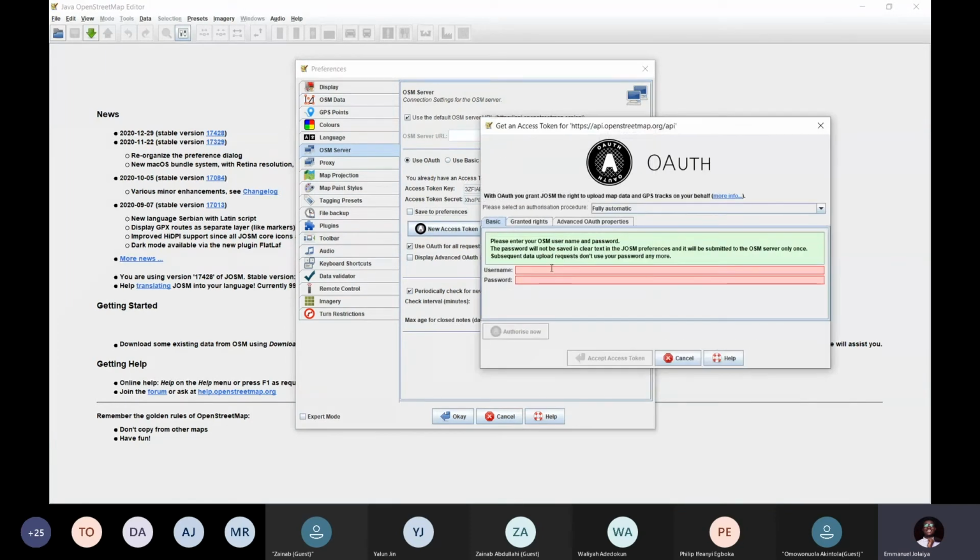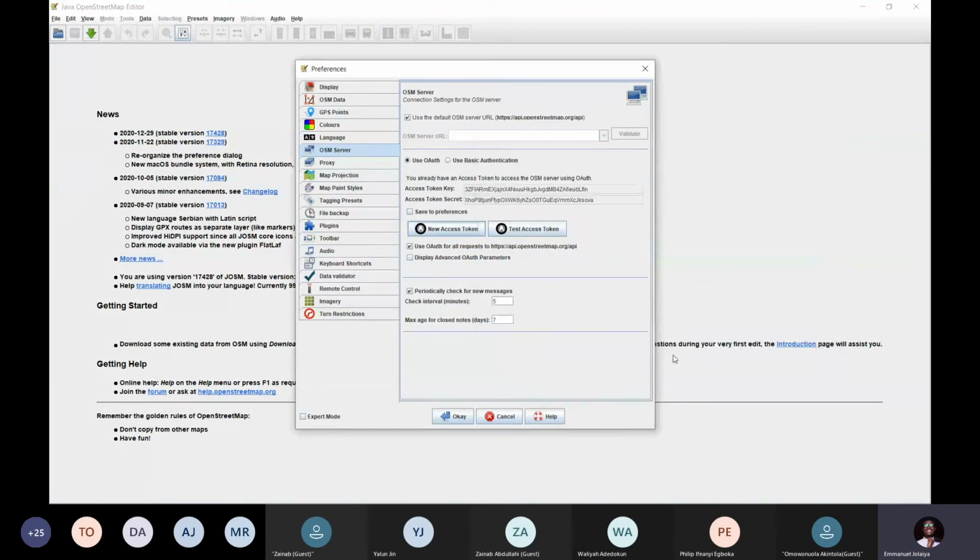So when you're done doing that, you type in your OSM username. Mine is... then your OSM password. Understand? So then you hit authorize now. When you hit authorize now, it's going to ask you to accept the access token. It's going to be highlighted. From now I can't click on it or do anything with it. But once you hit authorize now, this is going to be highlighted, so you can now click on this to accept it. Once you're done doing that, you see the random ID generated for you.